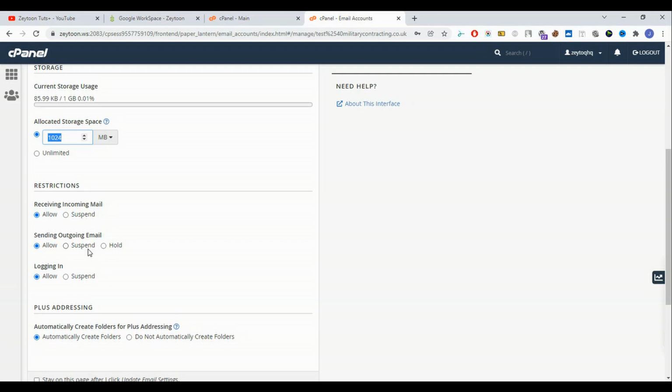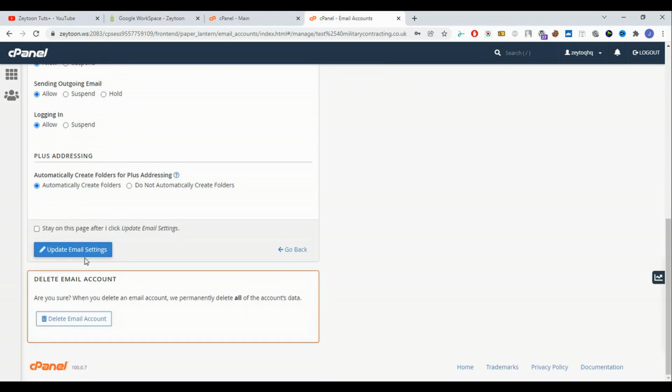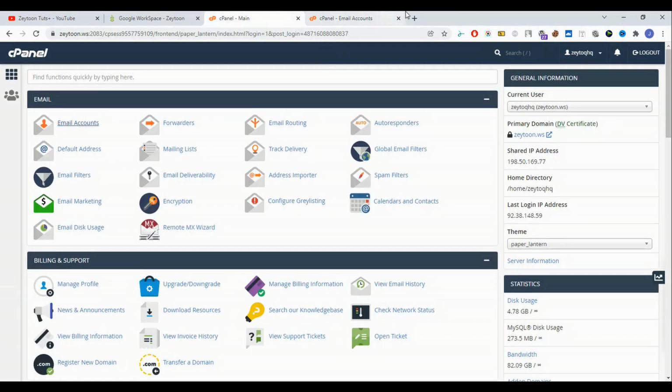They are all for this. They are suspended for outgoing, or we can suspend logging in. If we suspend it, no one can log into his email. We can update the email settings, or we can delete the email account.